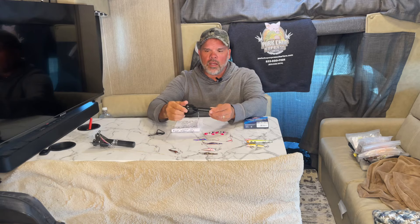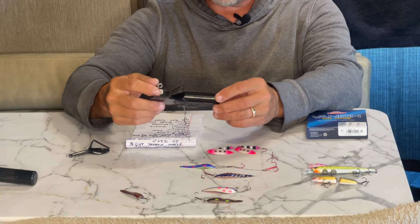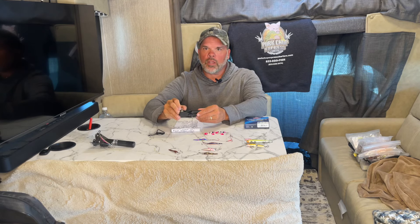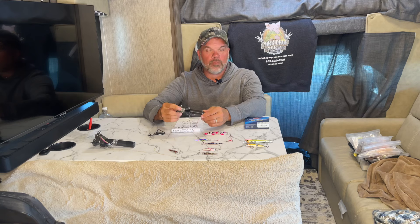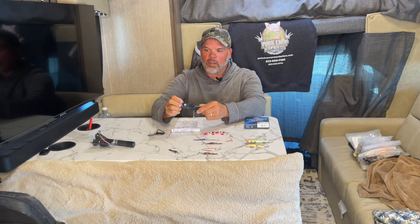I choose a specific jet for a specific reason when running with my spoons — the Walker Trip-Z Diver. Trip-Z, as in zebra. I've chosen it because it does not pull as hard as the true Trip Divers, and it really works a lot better behind the Offshore Tackle boards. The true trips pull really hard — you can pull them behind the board, but it makes them more difficult to read. The Dreamweaver Walker Trip-Z Diver seems to be the perfect combination to run behind Offshore Tackle planer boards. They trip just like a true trip and have the mechanism just like a Dipsy Diver. I do not like jets that do not release — I don't use those.